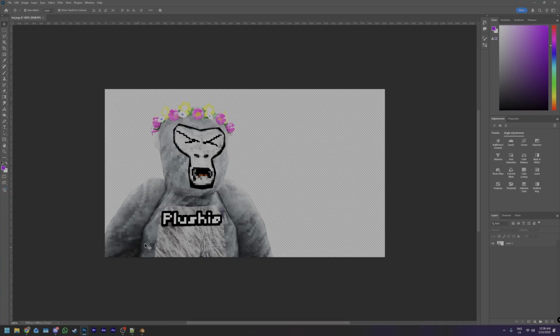Now, you can really just experiment with it all. If you use the burn tool, make sure you've got it on your... The burn tool is something that makes it shaded and darker. You just go against it and you see how it makes it slightly darker. The more you put it on, the darker it gets. But you can also go to the dodge tool and this makes it highlighted. So it highlights it a bit more.